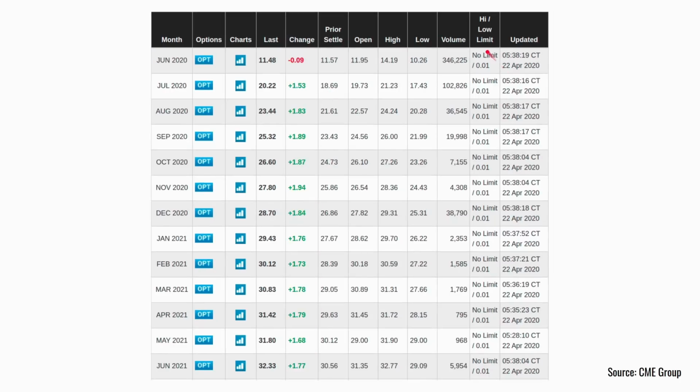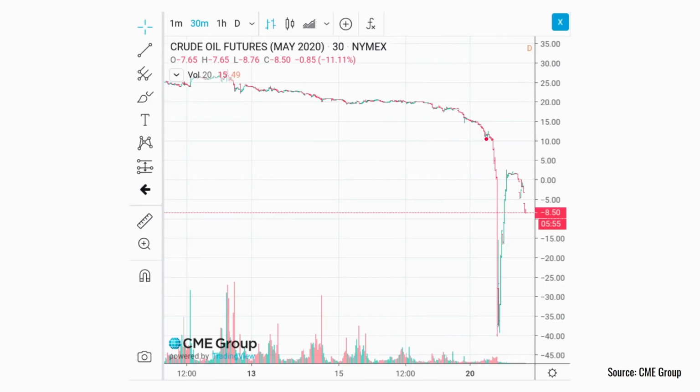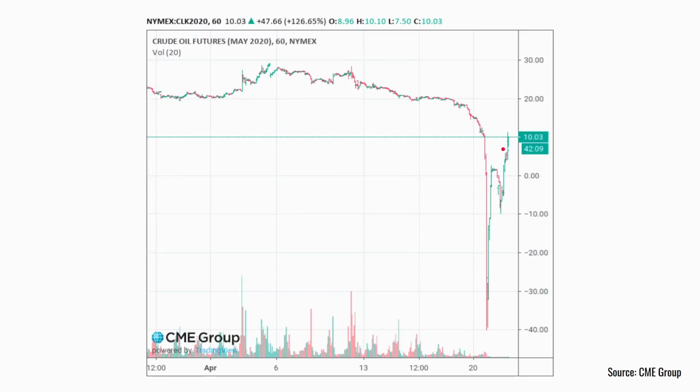If we look at that table again on the 22nd of April, you can see that the May contract has now disappeared, it's no longer priced, and that the June contract, although the price is low at about $12 a barrel, it's certainly not negative. If we look at the price of the May contract, you can see the time when it turns extremely negative, as people became increasingly desperate to sell the contract. For a brief period of time, people were willing to pay $40 in order for somebody else to take the contract off their hands. But it didn't stay at minus $40. Shortly before expiry, the contract turned positive again.